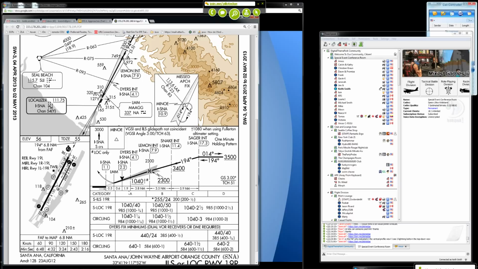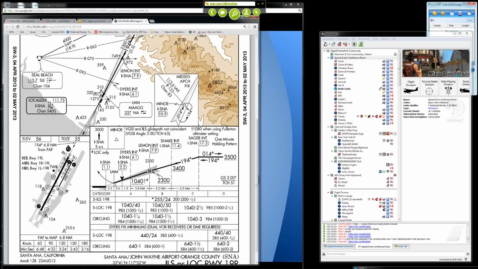So the first thing we'll talk about is categories. Actually, back up one step. What are minimums? They describe how low you're able to fly on the approach without having a reference to the airport. So in total IMC, without being able to see anything, this approach allows you to come down to, typically, about 200 feet over the ground. It also describes what kind of visibility you need to be able to continue with the approach. And the visibility is either described in the number of miles or hundreds of feet of visibility. So that's minimums in general.